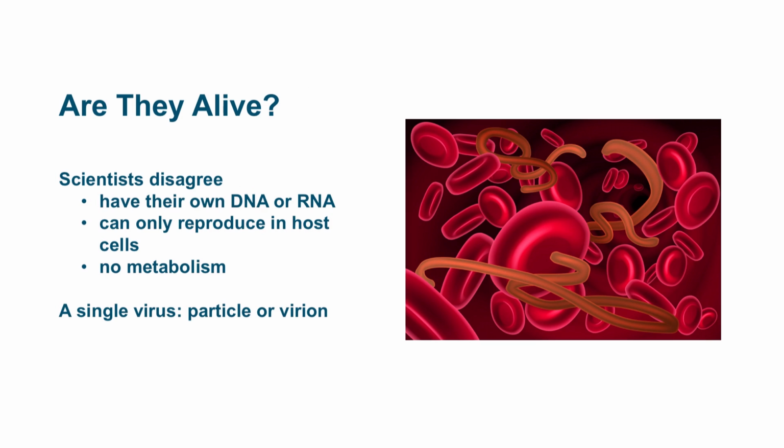Viruses are interesting because science has yet to determine whether they are alive or not. They have their own DNA or RNA. Some of them have one, some of them have the other. They can only reproduce in host cells, unlike living things. They have no metabolism, which is also unlike living things. So instead of calling a virus a cell, we call it a particle or a virion.